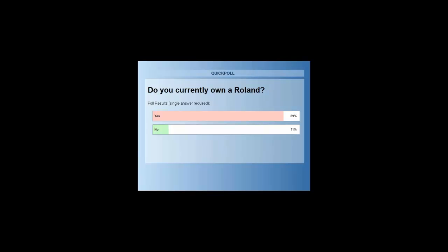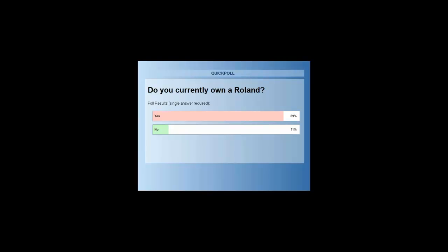It looks like our audience is mostly Roland owners, which is a positive because Josh is very familiar with our products, specifically the cutters, and I am the cutter product manager, so we're all together today. For those of you that don't own a Roland product, perhaps this could help convince you to look into our technology. However, I think what Josh is going to cover is not necessarily Roland specific. We're just gearing it towards those of you that own Rolands.